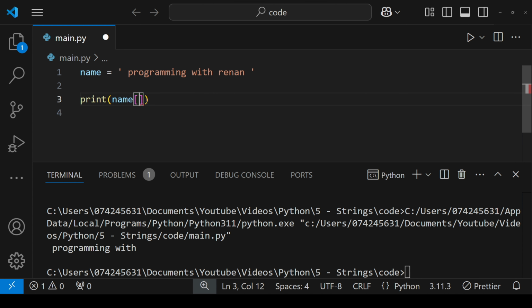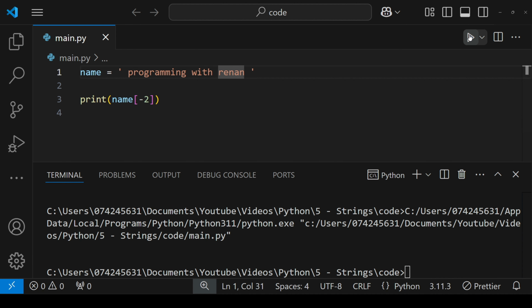And another thing that we can do with string slicing is to obtain the last character. So in this case it's a space, so it won't print anything. But if I do it like this, it will go to the second last character, which is n, as we can see. And if we want to obtain the first letter, we can just use the 6, which is the R, and then we can obtain everything from the letter R until the end of the string as well.